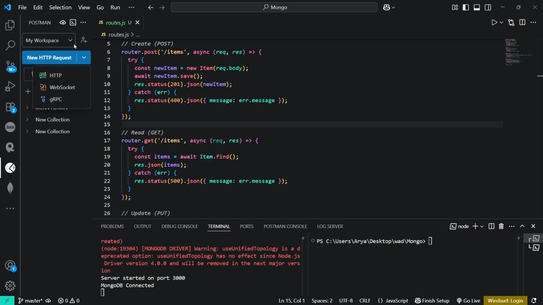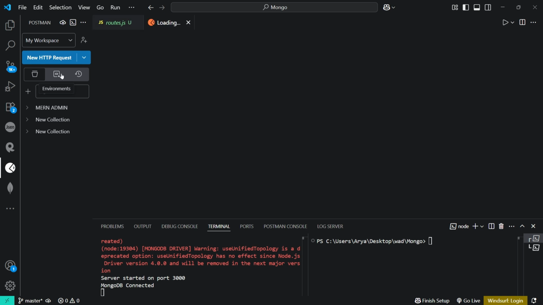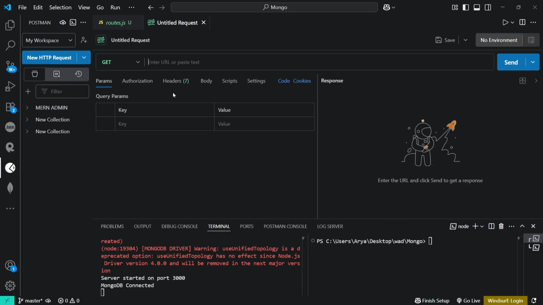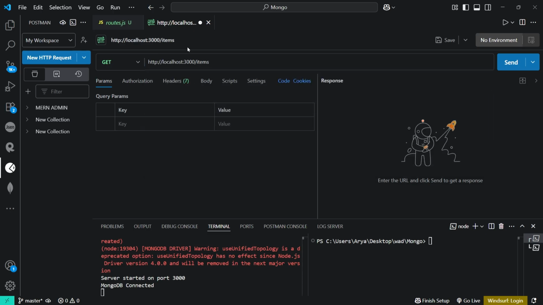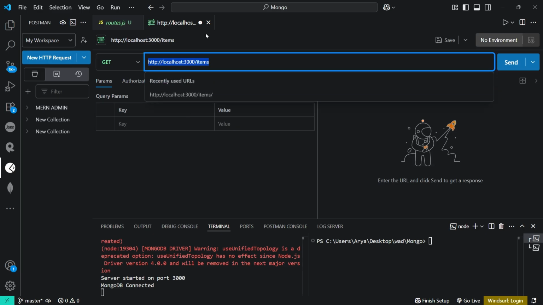Let's create a new HTTP request. First, we will be checking for the GET API. So, let's see. This is basically the path, or I can say the route, for this.